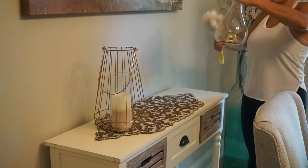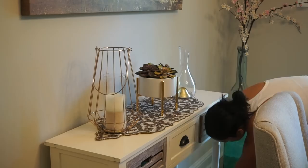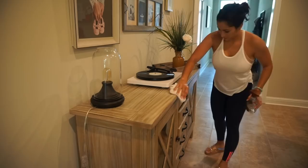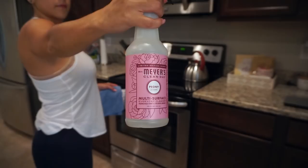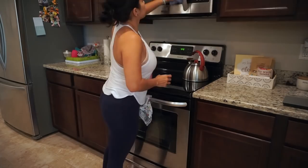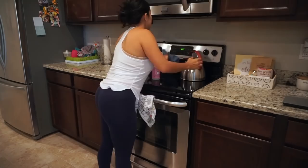At this point Penelope is still sleeping so I am moving on to the kitchen, just wiping everything down. I don't want to start vacuuming or make any noise — I'm taking full advantage of the fact that she's been sleeping this long. Moving into the kitchen, I started with the hutch in front of the kitchen dusting everything off, then moving to the counters. The kitchen is pretty clean since I cleaned it after breakfast, so I'm just giving it a quick wipe down and polishing all the appliances with the stainless steel spray.